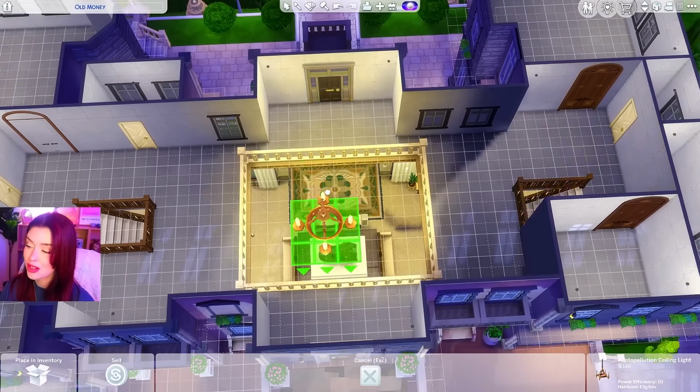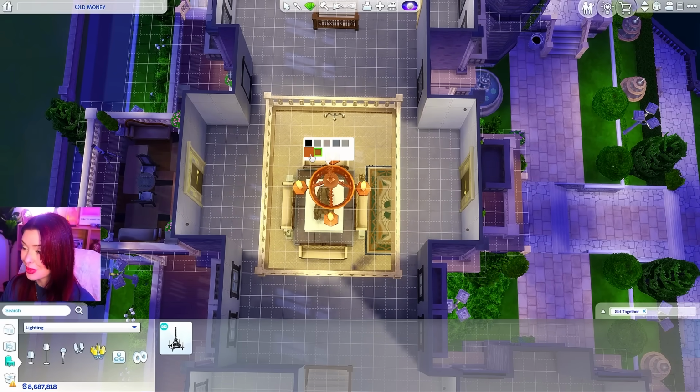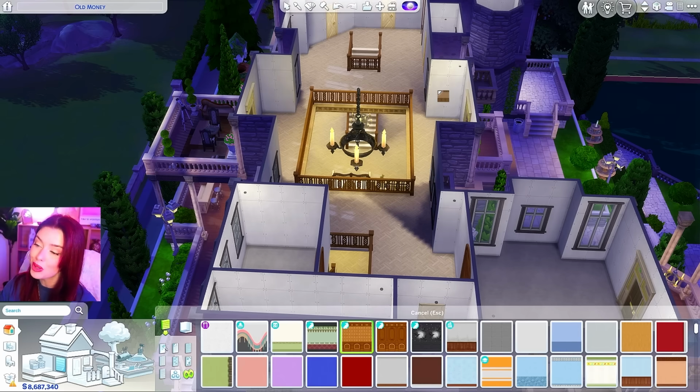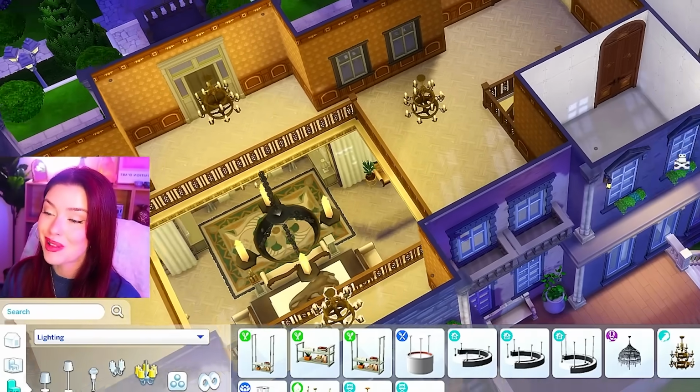Okay, let's try this one from Get Together instead. Just a massive chandelier right in the middle of this loft. I'll add some wallpaper up here. I think I'm gonna furnish this room after, but let's start doing some bedrooms.